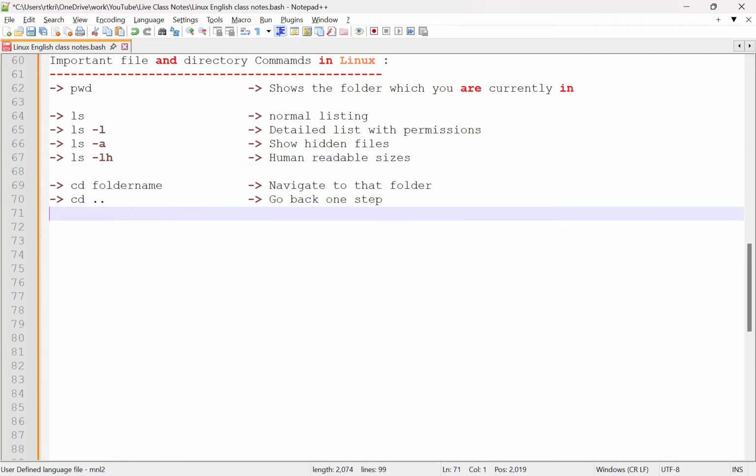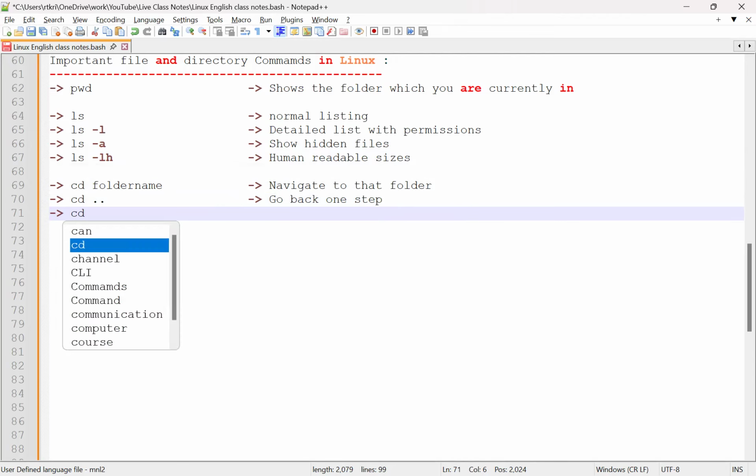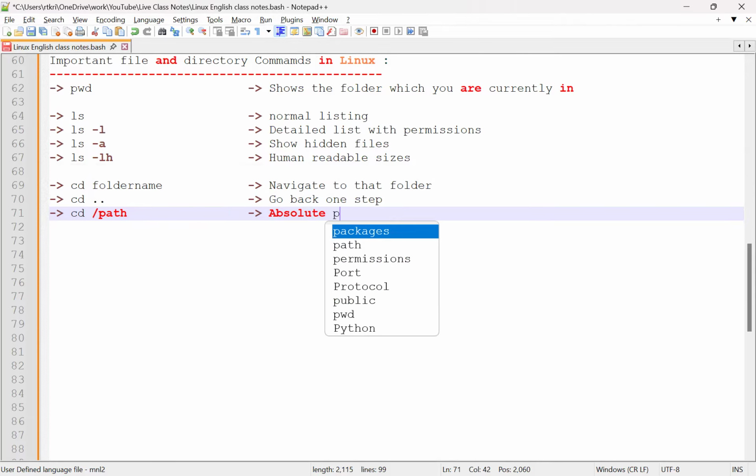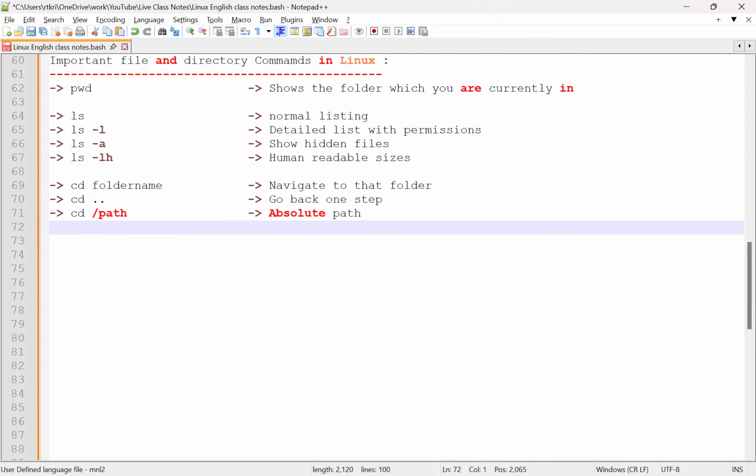Next, cd slash path. So it will navigate to that absolute path. Absolute path.